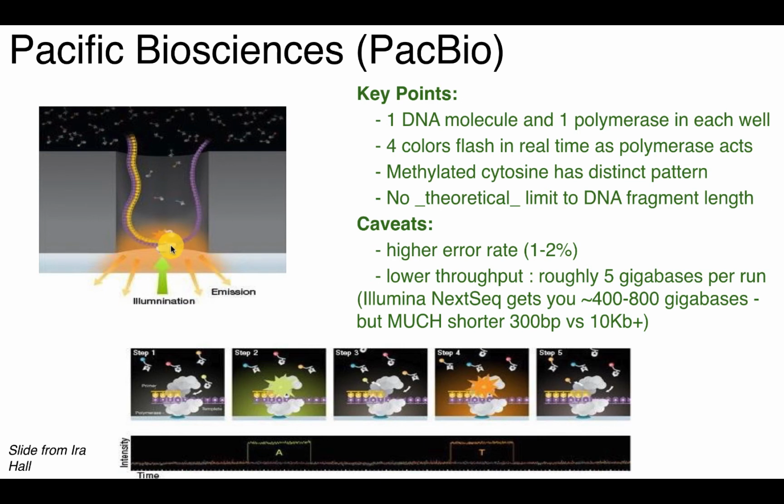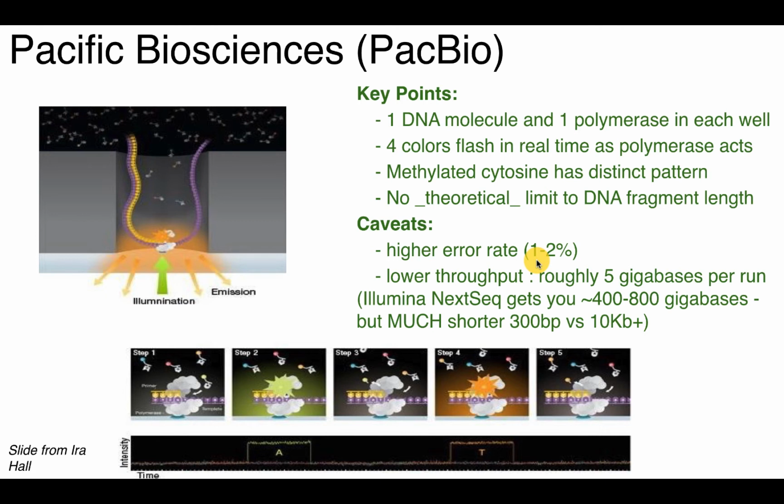And every time a base is added, it emits an illumination related to the base pair that was added, whether it was an A, T, G, or C. And so here you can see the intensity there of A versus T in different colors. And so that illumination and the order of that, kind of similar to Illumina, how it takes a bunch of different pictures, will be translated into your actual sequence for that fragment in that well. Now, historically, it has a little bit of a higher error rate. 1% to 2% is actually kind of high. But there are nice ways around that.